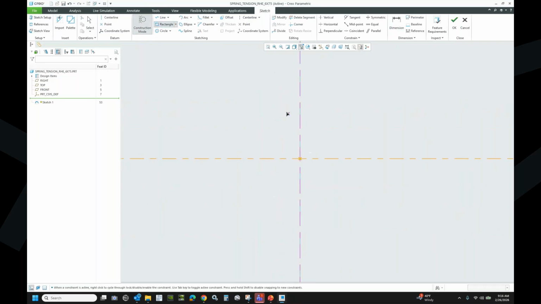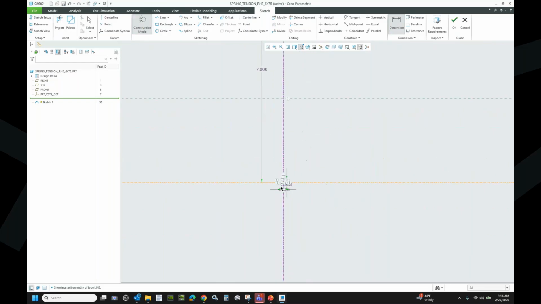So I'll create some construction geometry, a rectangle, we'll let it snap, we'll give it that same dimension scheme, right? 0.125 here, and then another one here at 0.25. Now keep in mind, these will change when I assemble. I'm just giving this a dimension scheme so I have something to change. And I also have the geometry as construction geometry to help make the other geometry required for the hook ends.